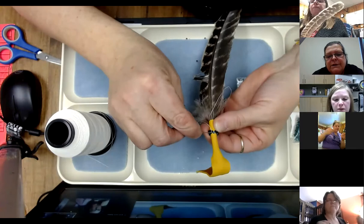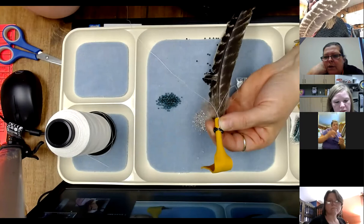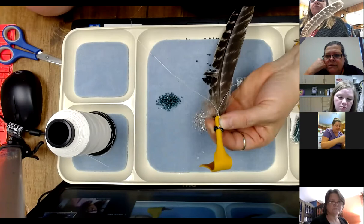Would it be easier if I turn my camera around? It's kind of like I'm beading upside down. If I turn my camera the other way, would it be better? I'm okay. Yeah. Okay.